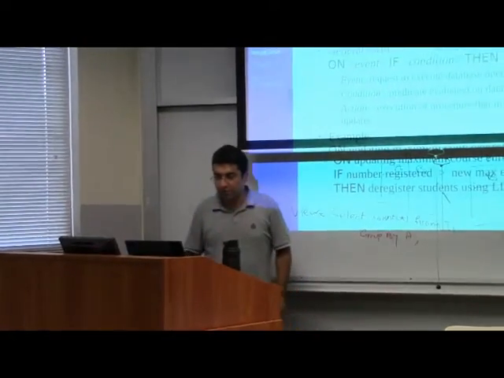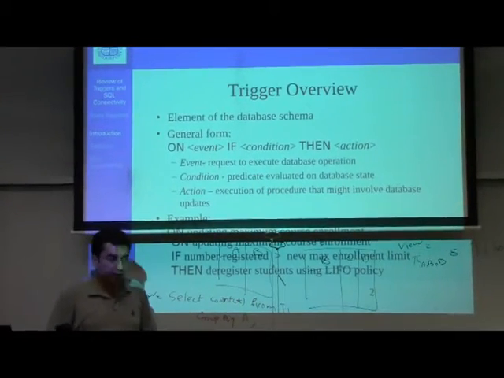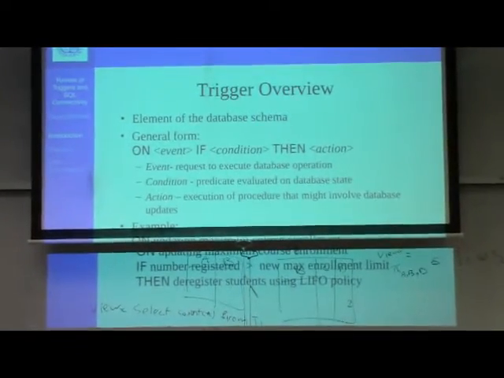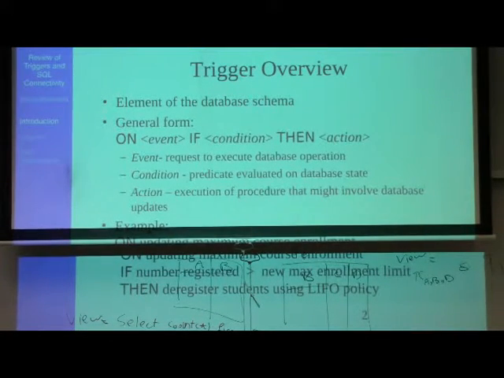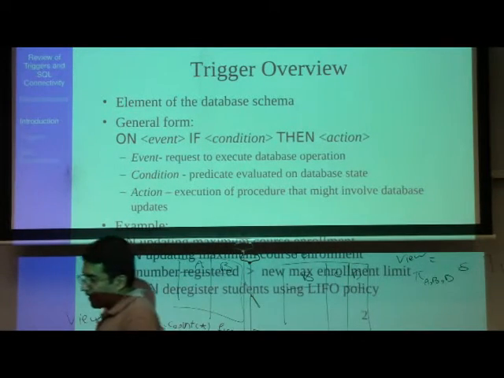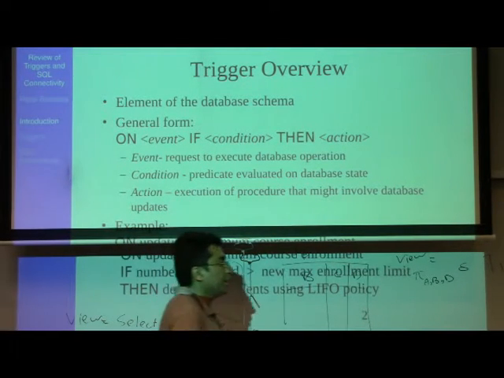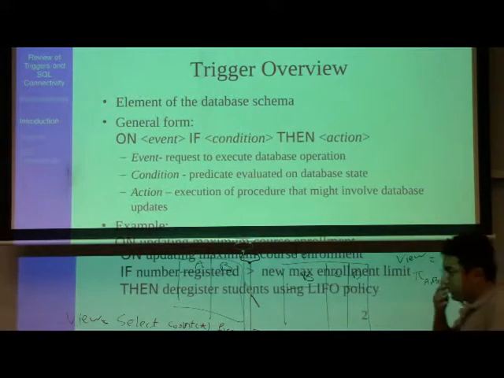So, okay, triggers were an element of database schema, right? So they are basically small or big programs that we bind to a specific event, and if some specific event happens, we check some condition and then we act. The action could be execution of some update query or setting some alarms in other systems. So the actions could be internal to the database or external to the outside of the database, okay?